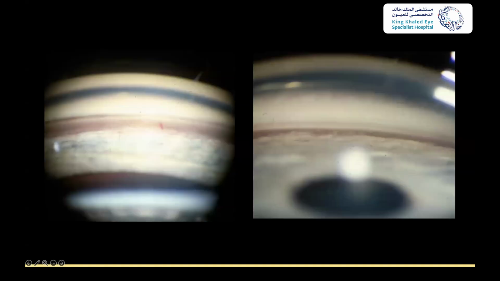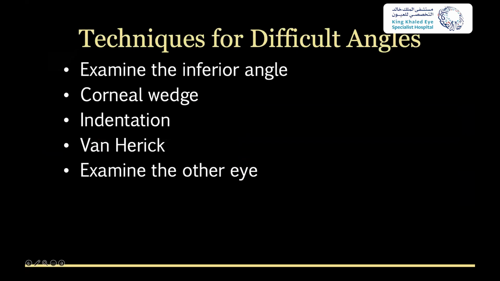So here's an eye that could be a highly myopic eye or it could be angle recession. And when I compare it to the other eye, you can see that the ciliary body in the image on the left is lighter because there's been a tear into the ciliary body face and there's less ciliary body between you and the sclera. And you can also see that there are iris processes here in the normal eye that have been ruptured in the recessed eye. So these are techniques that I think you should have in your toolbox.